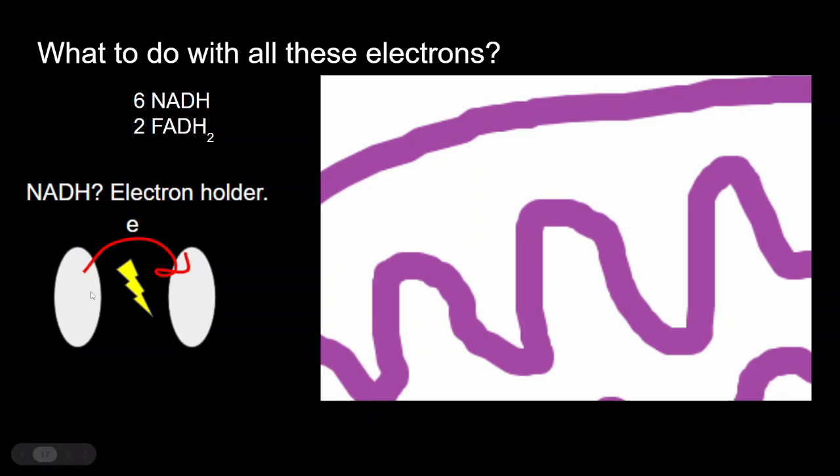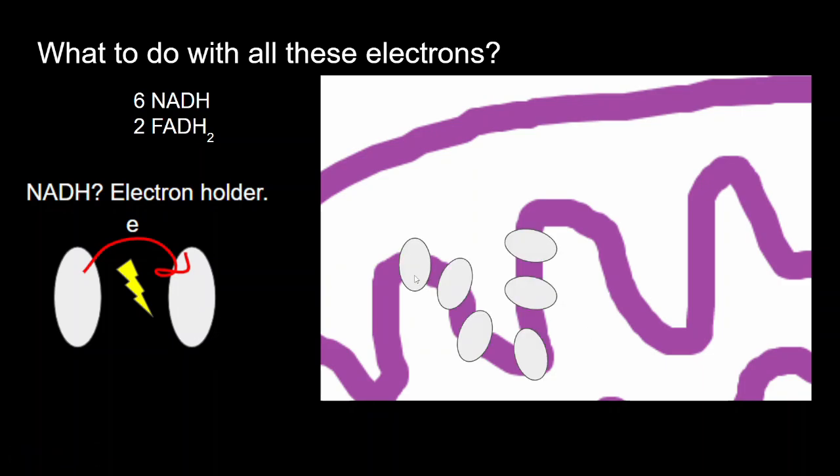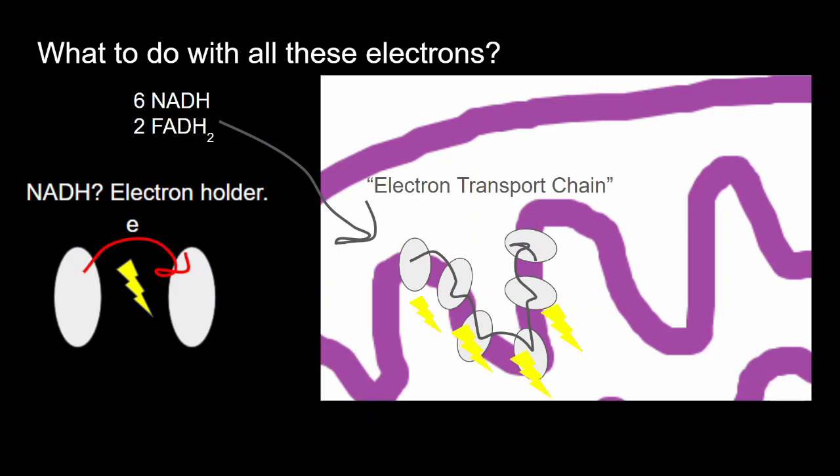Remember that concept earlier about how if a molecule with less pull on electrons gives away its electron, the overall system releases just a bit of energy? That's actually at play in what is called an electron transport chain. This is a chain of proteins, each with more pull over electrons than the last. And these proteins are embedded in the inner membrane. So when NADH and FADH2 drop off all of their electrons, the electrons are going to fall from protein to protein as each protein has more and more pull over electrons. And what this means is that energy is going to be released with each of these falls.